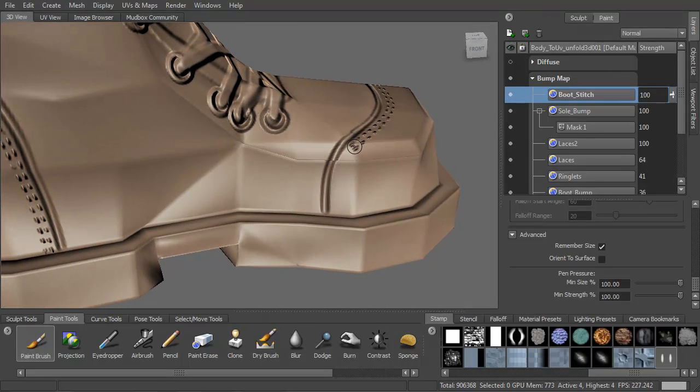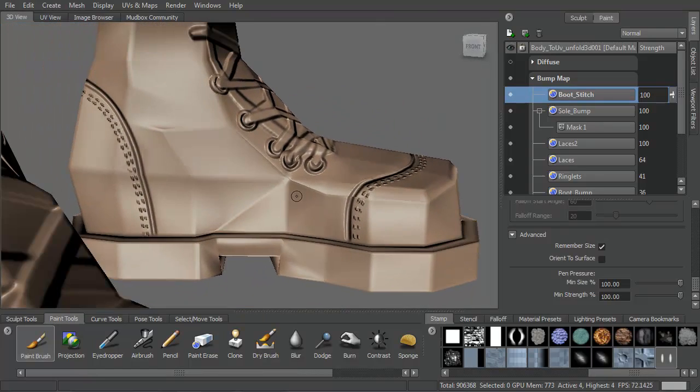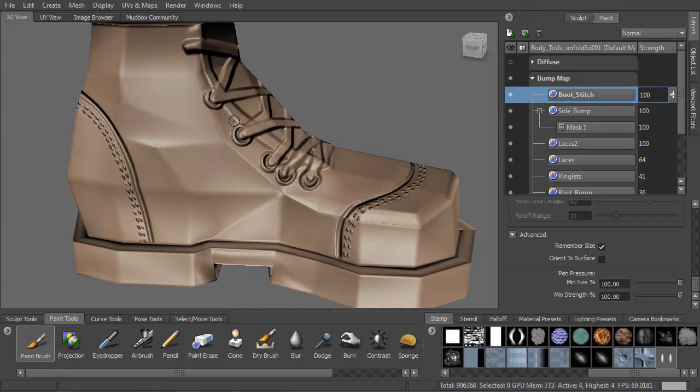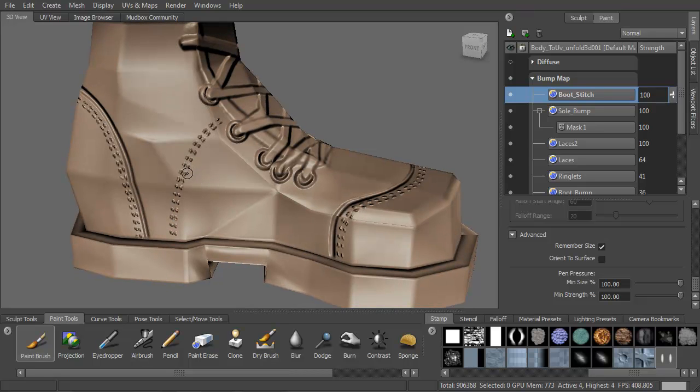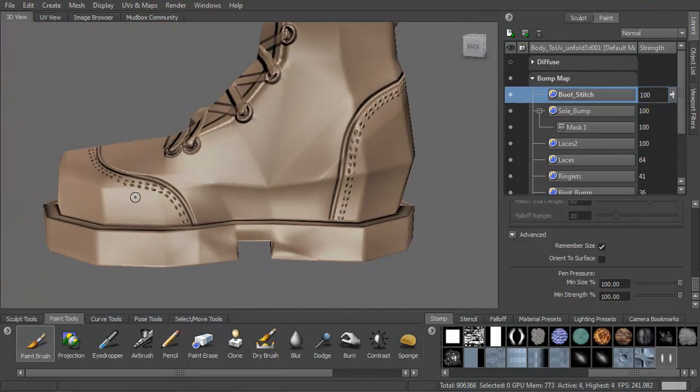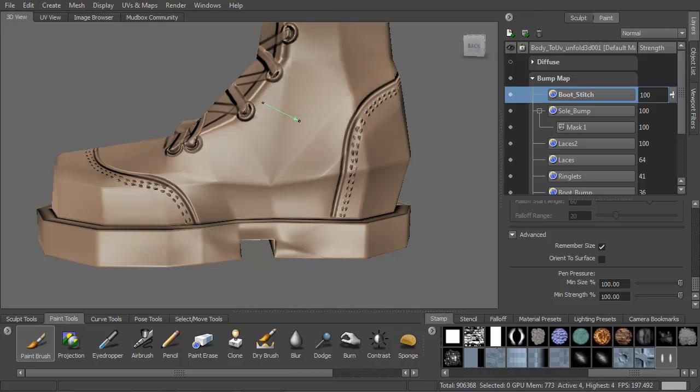We want to try to paint on faces that are facing the camera as much as possible, and try to avoid doing the ones that possibly aren't facing the camera. I'm going to leave that one there, and let's join here like that. Do the same thing here.